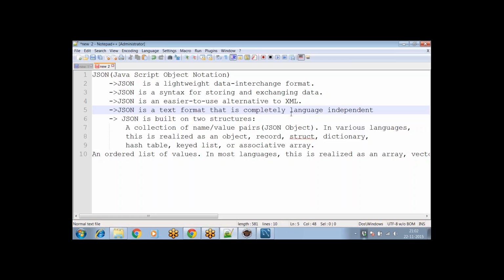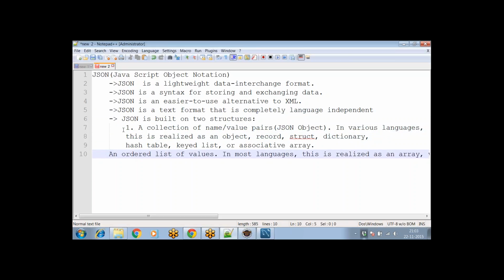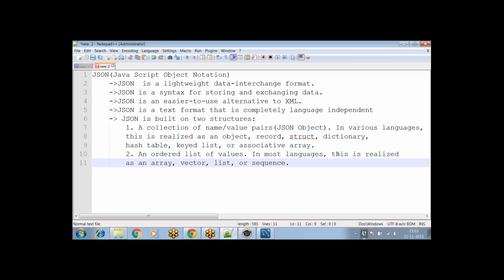So the other important point here is it's an ordered list of values. In most languages, this is realized as an array, vector, list, or sequence. Ordered list of values.